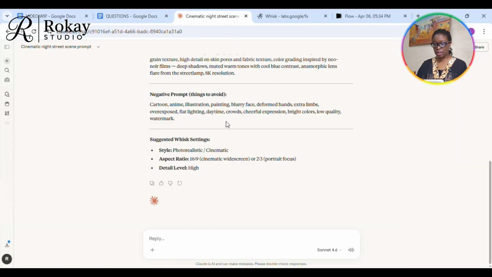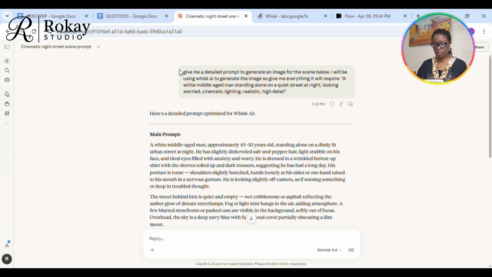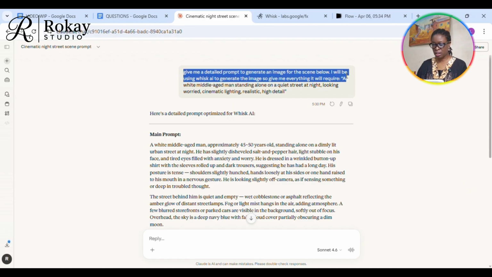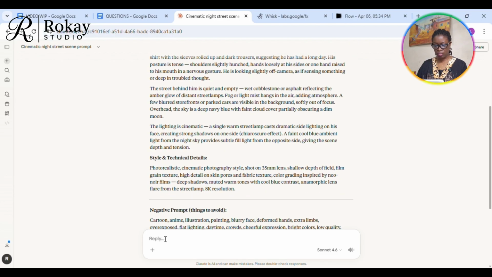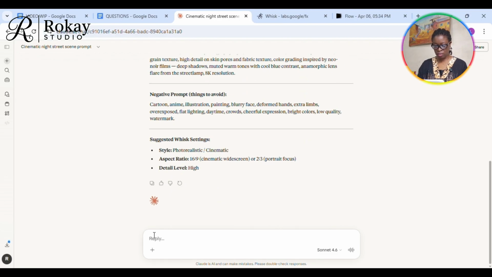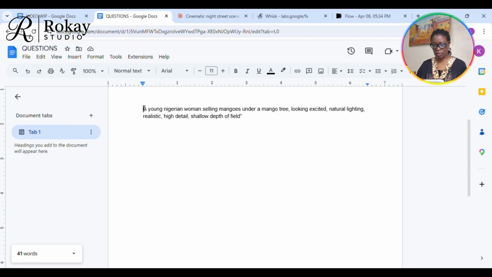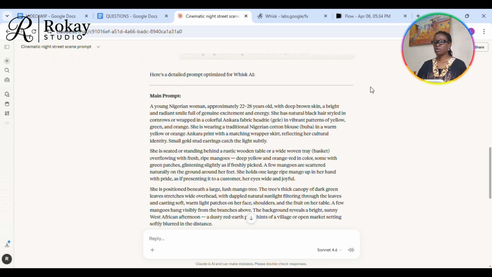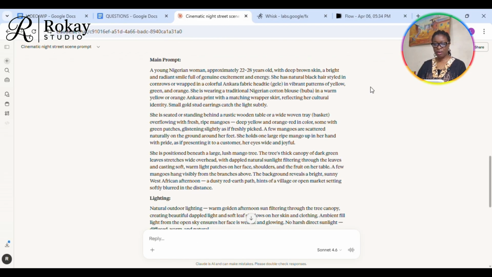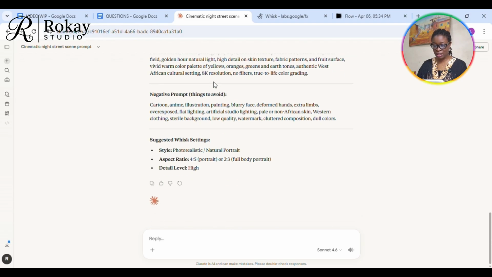So as usual, again, let's come to Claude AI. Let's copy the beginning part of this prompt and paste it in a new chat. So come over here and copy our scene description, then we enter. So Claude AI has given us our prompt. You can see how long and detailed it is.